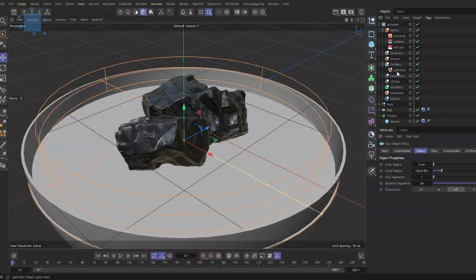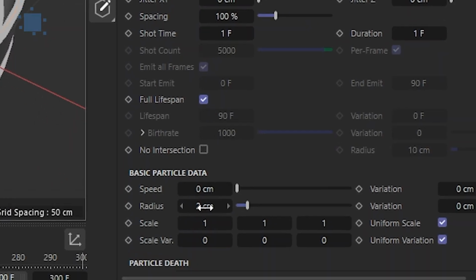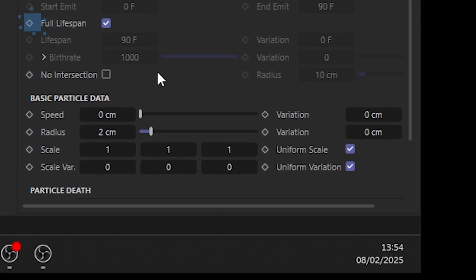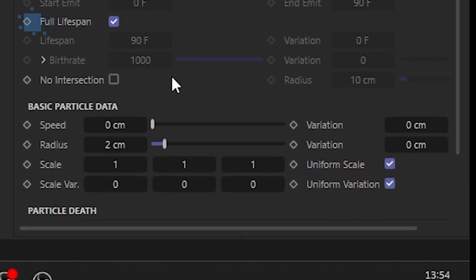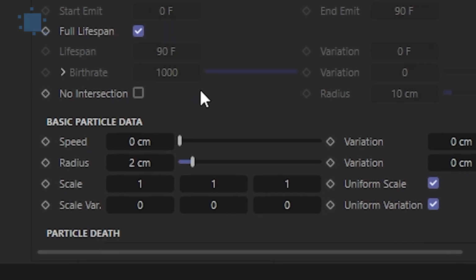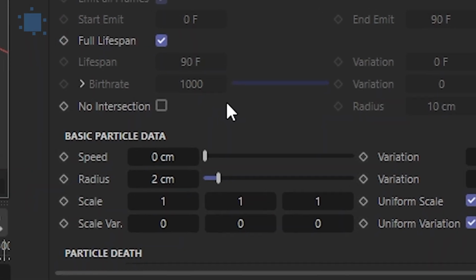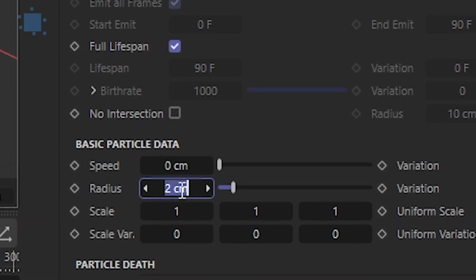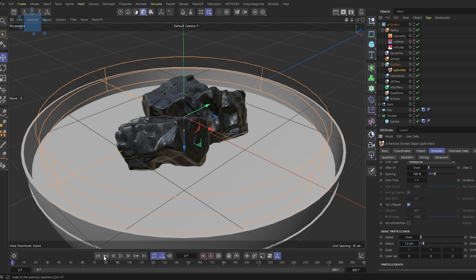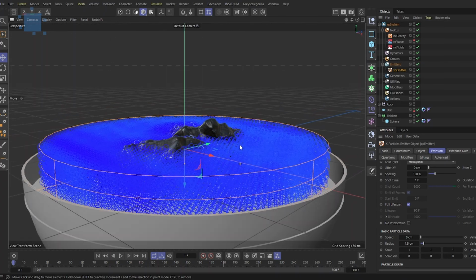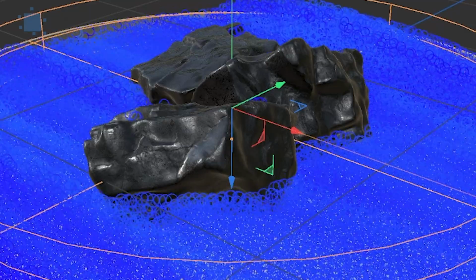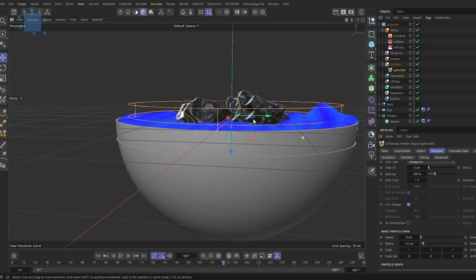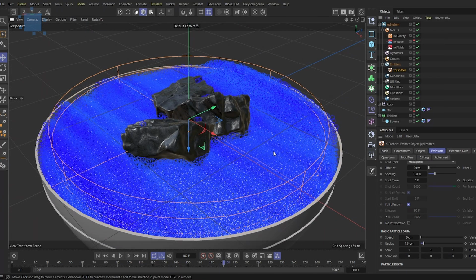Now when it comes to hexagonals and the emission radius, or the particle radius, even if we drop it by like 0.8, sorry, 1.8, we're still going to be able to add a huge amount of particles in there because it's done by the size and how it packs it in as efficiently as possible. So if we did drop this to 1.5 and we go one more frame, you'll be able to see the huge amount of particles that we're getting in there now. For the purposes of this, I think that's looking really good. You can see what we're getting at.